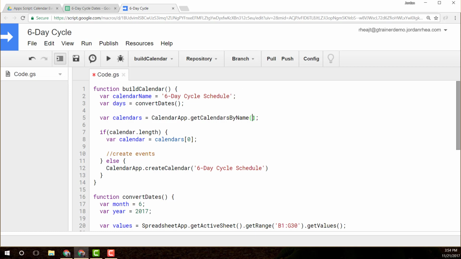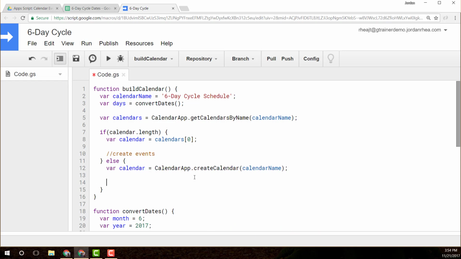And now inside of both these places, if I type calendar name, I'm accessing that variable, so I know they're going to be identical. Okay, calendar name. Also want to create calendar name. Okay, perfect. And here I want to create events.